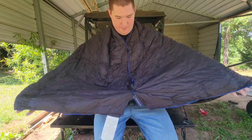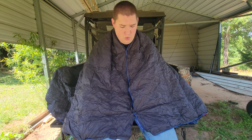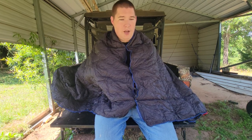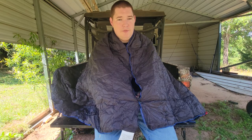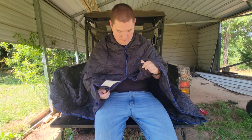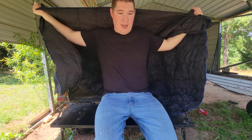You can pull it down around your neck and sit like this at a sporting event, at a game, at a bonfire, and stay nice and warm while still maintaining accessibility. Your back stays warm, your front stays warm, and you're not having to fight between do I want the blanket in the front or the back. Simply unpop it and now you have a blanket again.